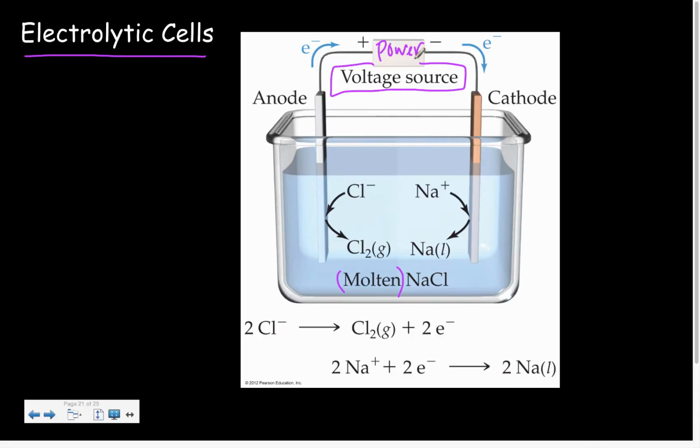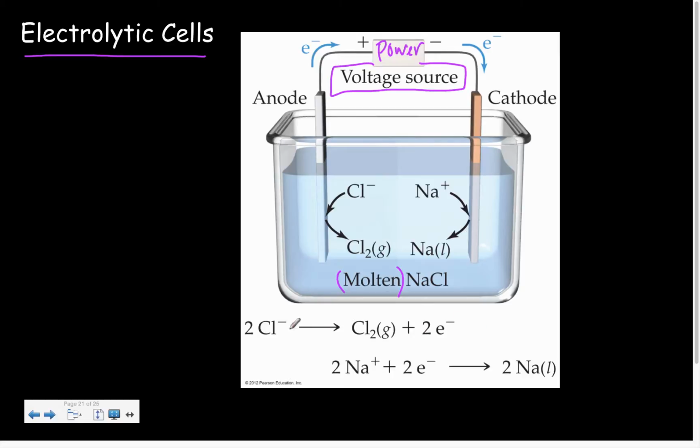And a power source that's going to push electrons here and basically attract electrons here so that we can get this reaction to happen, where we're going to get some liquefied sodium and some gaseous Cl2. Note that if there were water present, this reaction would be moot because the sodium would immediately react with the water, which is why it has to happen when it's molten.